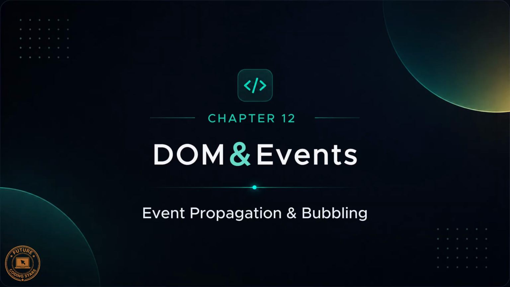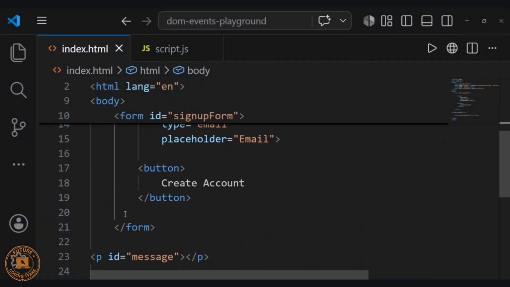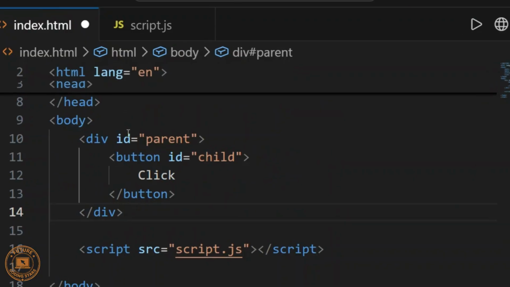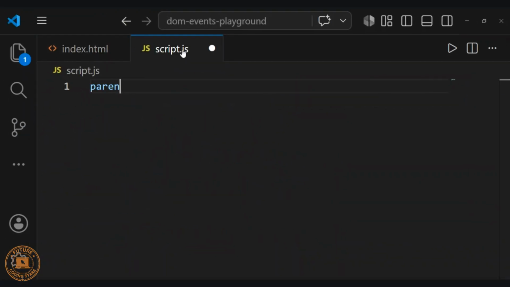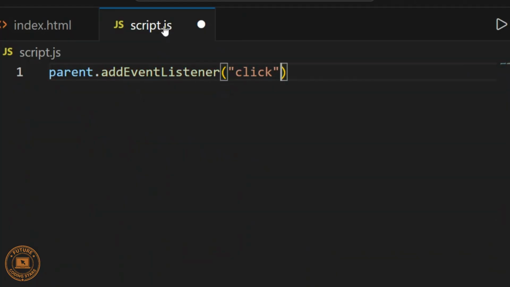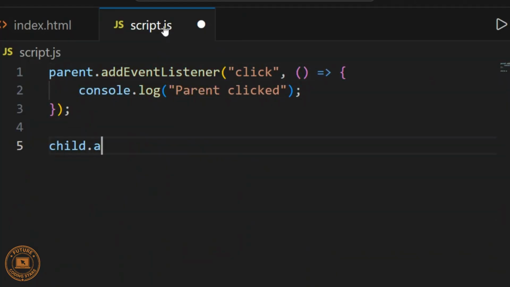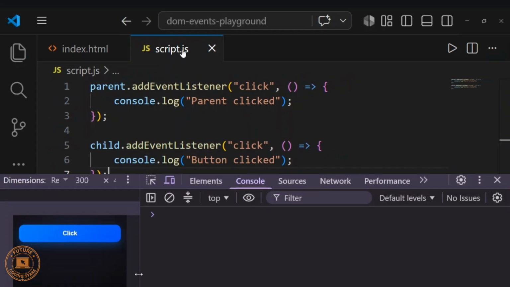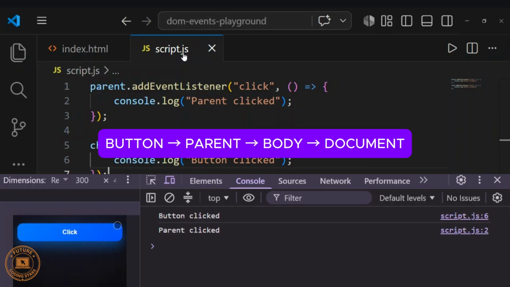Now we're getting into one of the most important ideas in the event system. Events don't always stay where they started. They can travel through the DOM. The click started on the button, then bubbled upward through its parents.